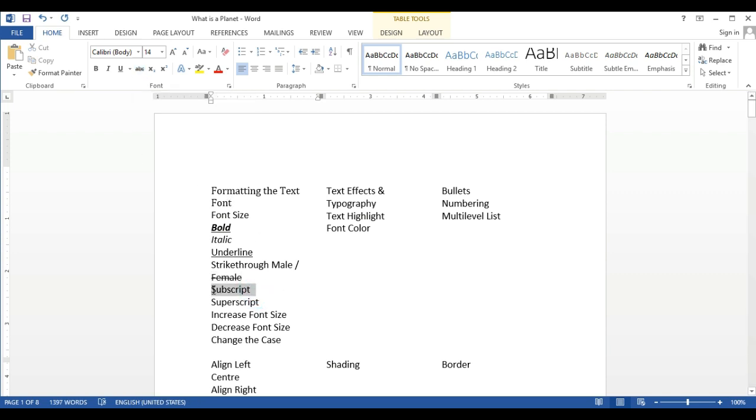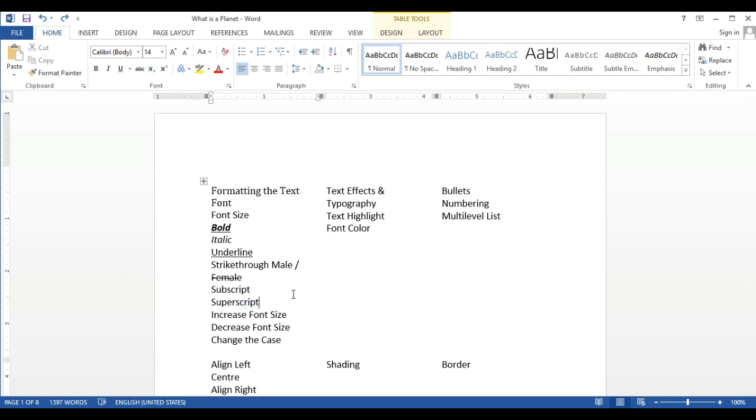Now subscript is used when you want to write some particular formula with subscript, then we need to use this option. Like here is the subscript word, I'll just select it and click on this, it will be subscript. Or let's say if I want this to be subscript, we can do that.